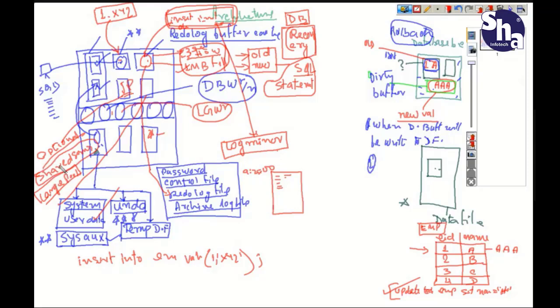Again, I'm repeating, shared server we will discuss. We don't know right now what is shared server. So two keywords are there, shared server and dedicated server. That we will discuss. But the large pool is used when the server is configured as shared. Whenever we are taking backup, then this large pool is being used.